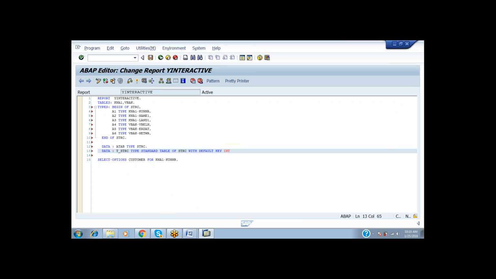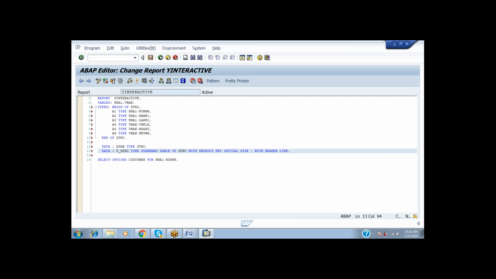That's why initial size 1, in the sense that whatever things will be there, the same things have to come in here, and even with header line also, that means even with the headings.